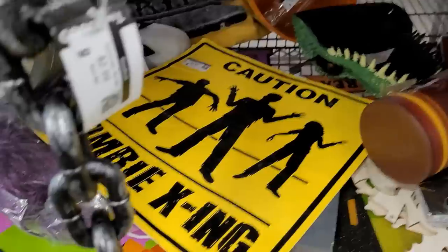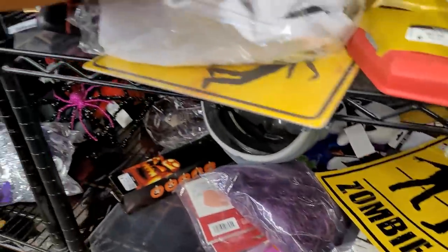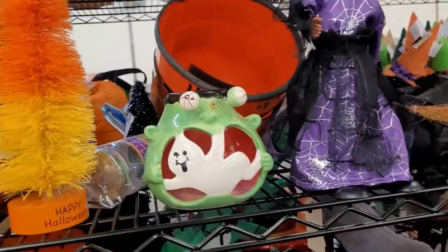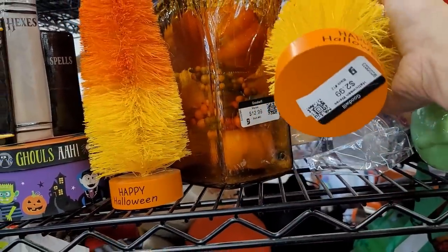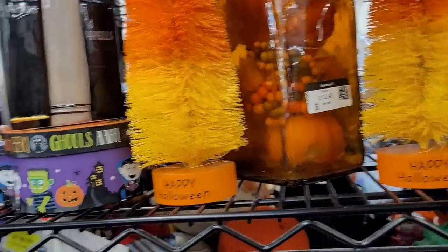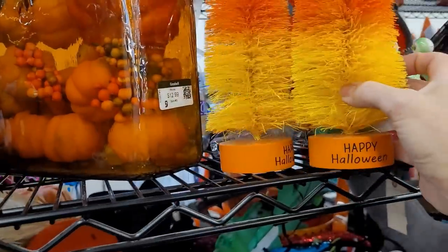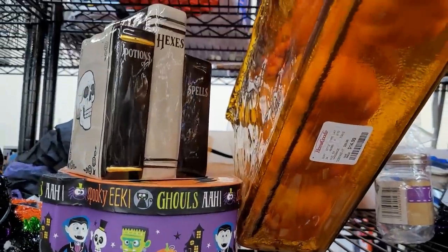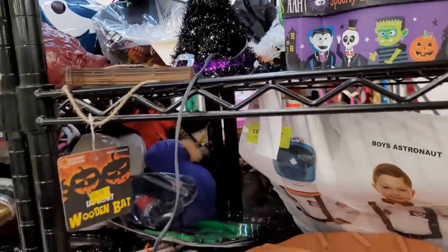Shoes. And signs. Zombie crossing. That's quite fun. $5 though. I think we'll pass on that for now. All sorts of accessories. I like these candy corn trees. They're fun. $3. Again, a bit bent and worse for wear, unfortunately. All kinds of fun stuff.